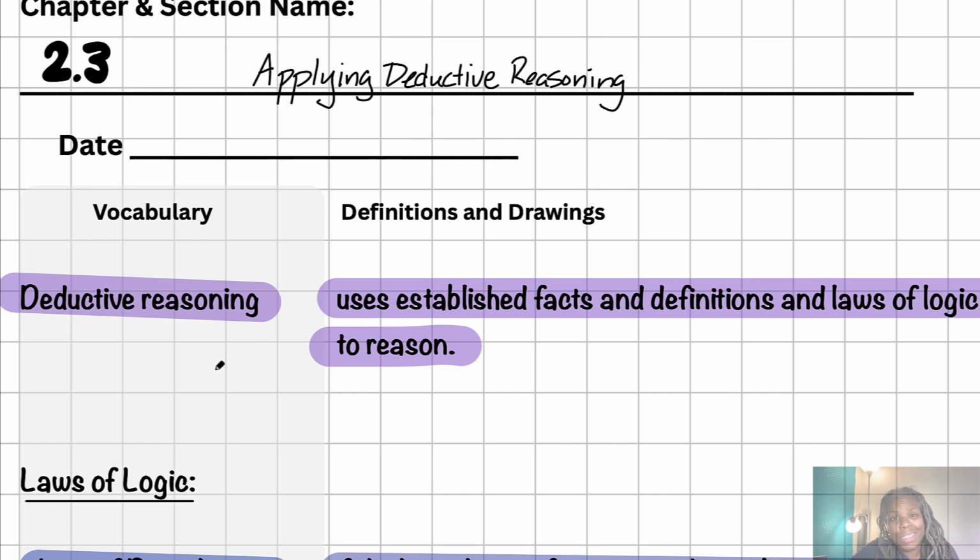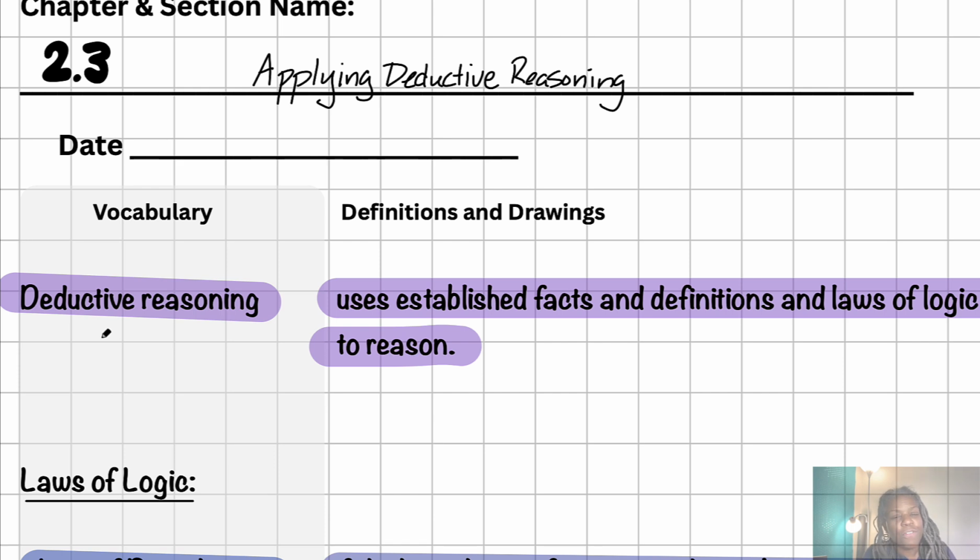The first thing we need to talk about before we can apply deductive reasoning is what it actually is. Deductive reasoning is the type of reasoning where we use an established fact or some definitions to facilitate logical thinking. So for instance, if you attend this school, you wear a certain uniform. So if I find a kid who attends this school, I expect that they would wear our uniform. Does that make sense? That's deductive reasoning. There's a law, I apply the law in the situations that make sense. That's how we use it.